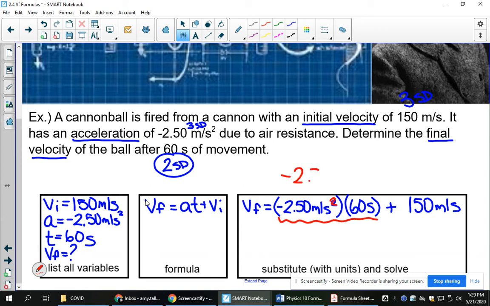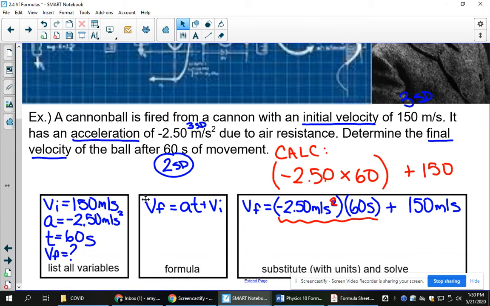Okay, so you're not going to do anything in this first little bit here except for go negative 2.5 times 60. That's all you're going to do in your calculator. Okay, and then you can add 150 after. So again, this is calculator. That's why I'm not writing the units, because that's what I want you to type onto your screen right now. But when we write the workout, we write the units in there. So here I go, putting it in my calculator. I'm going to put the bracket, negative 2.5 times 60, bracket, plus 150.